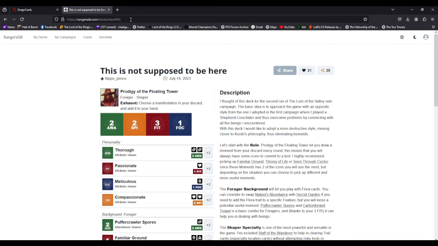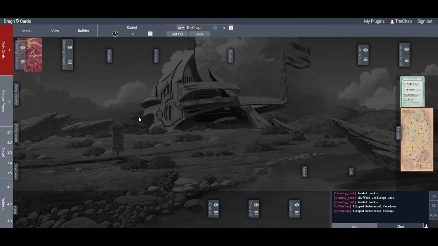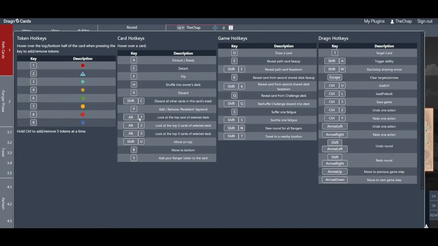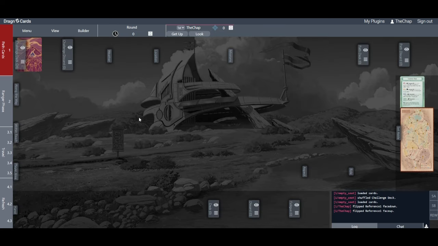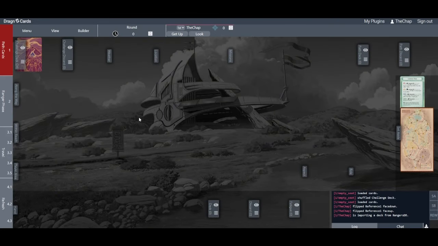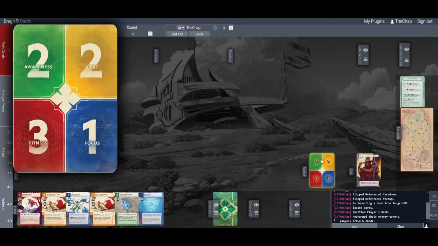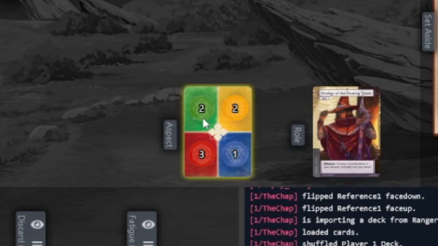here it is, and then you're going to copy the URL, and then you go back to DragnCards, and if you remember, on the tab key there is a way to easily load a deck from a URL. It is Control U. So if we hit Control U, it brings up this window. Control V to paste it in, enter. And there we go. It has loaded my deck. As you can see, everything is loaded, including the aspect card with the tokens on it.